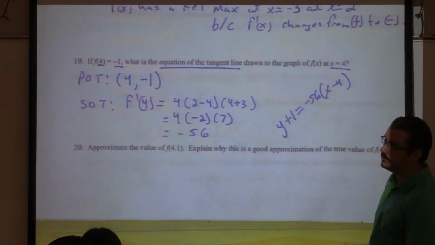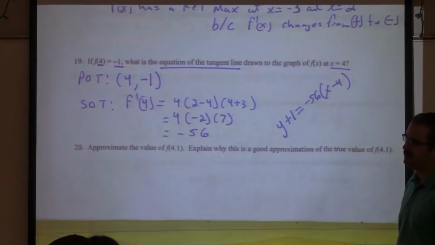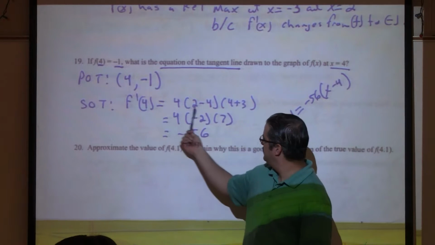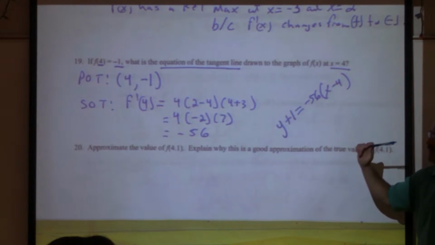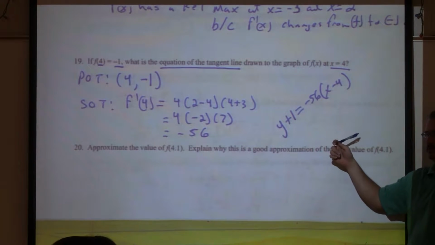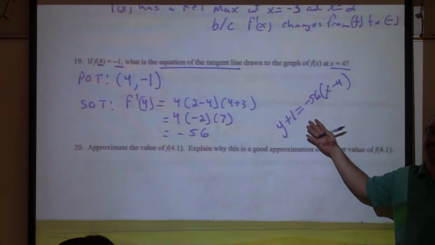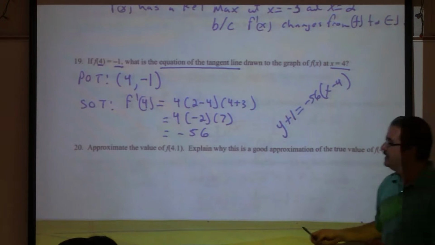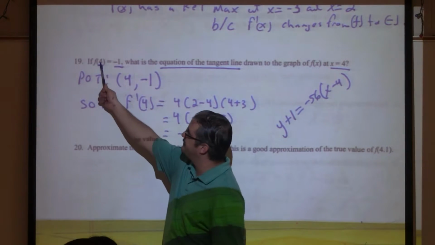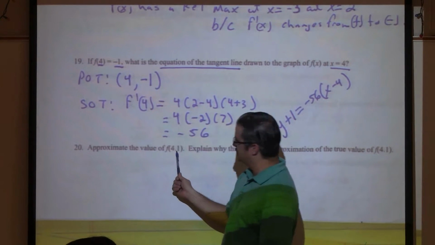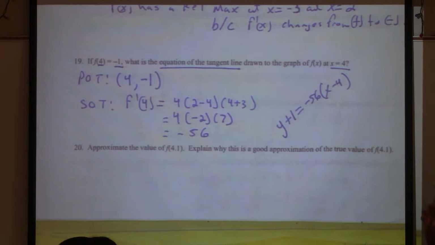You find the tangent line. The slope of the tangent line? Yeah. Look at it here. Oh, the equation. Why would I want to use this? Because it's the equation that's really close to that. Very good. So the tangent line is really close to the curve, right? Because we're really close to what number? 4, which is the point of tangency. So I could use that tangent line to make that approximation, right?